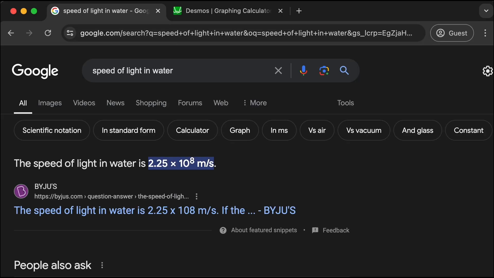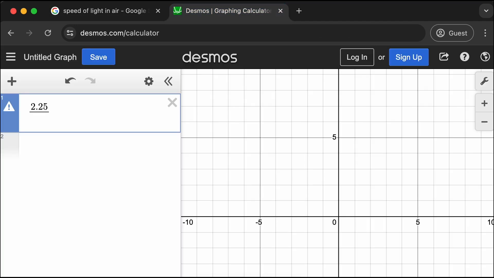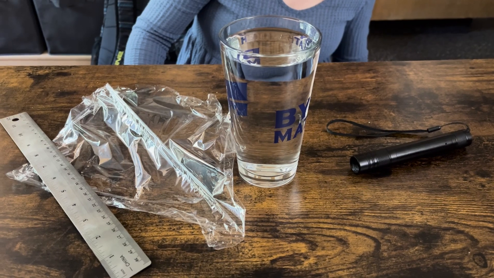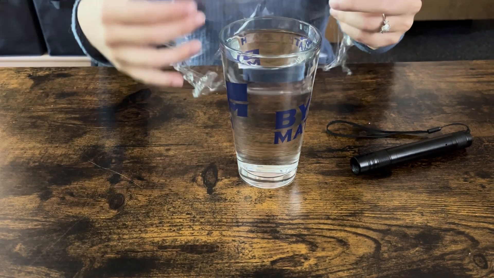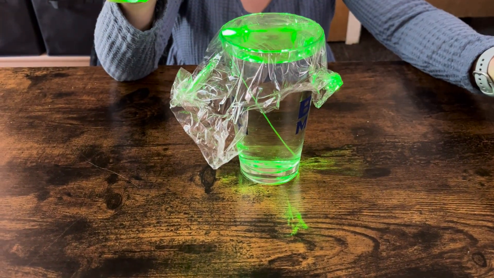The true ratio is very close to 0.75. It's astounding to me how closely I can estimate the value using such simple supplies. No quantum tachometers needed here. You can try building the system yourself and see how closely you can estimate the speed of light in water, and let us know how you do in the comments.